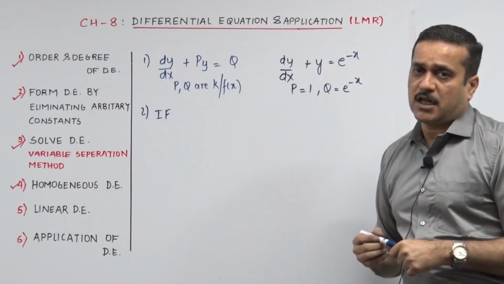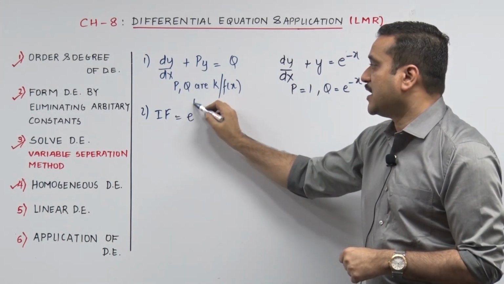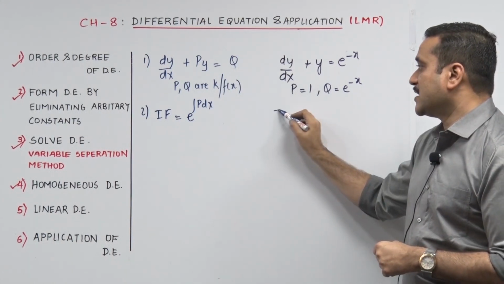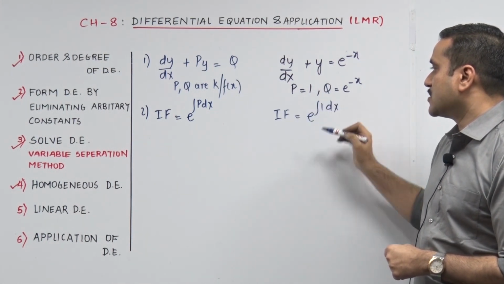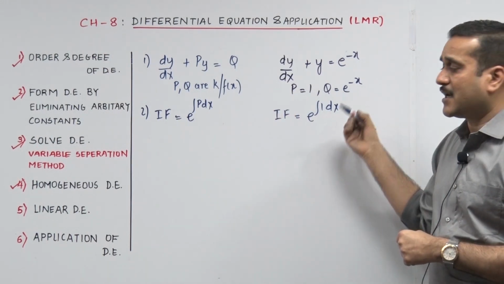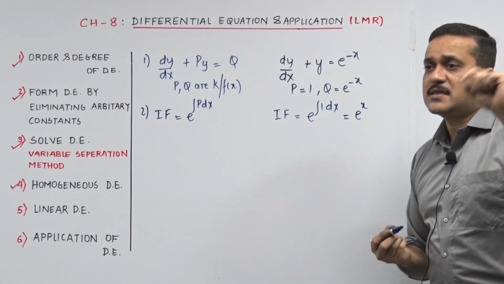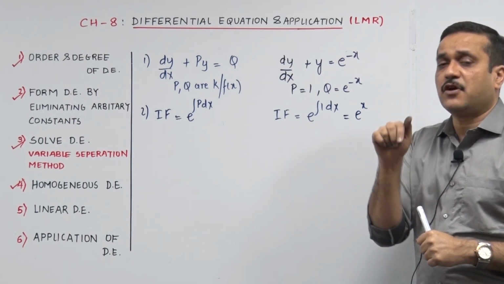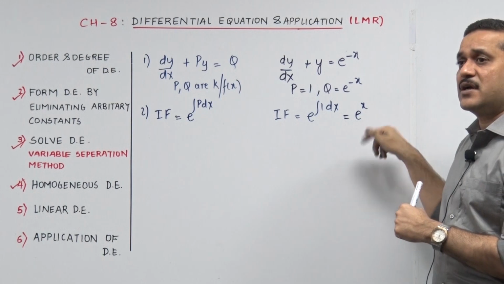We write IF, a short notation. We find something called as integrating factor by e raised to integrate p dx. Now integrating factor is e raised to integrate p dx. So over here in the second step I find integrating factor e raised to integrate 1 dx. Check. You said e raised to integrate p dx. My p is 1 in the given question right now. So it goes e raised to x. Check. Can I repeat? In the second step you need to find something called as integrating factor, that is found by e raised to integrate p dx. In my sum it goes e raised to integrate 1 dx. You got e raised to x.